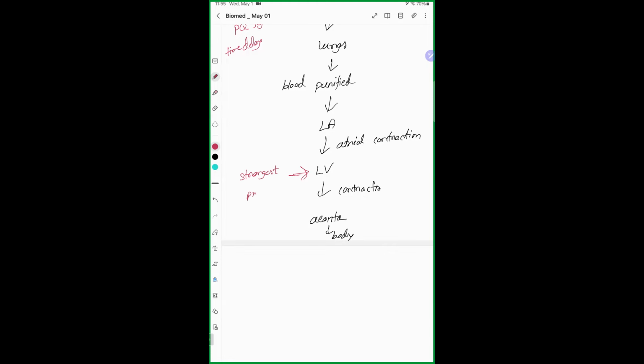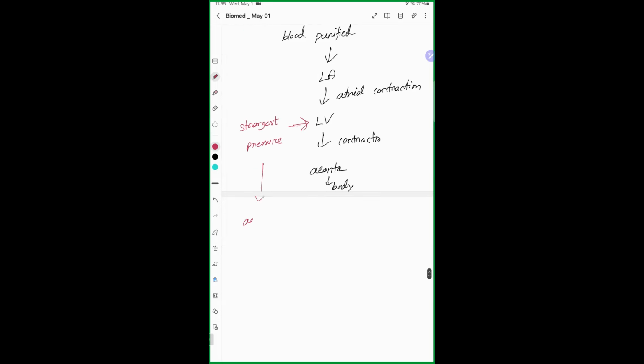You see, from the left ventricle, blood is going to the aorta. That means the pressure has to act against the normal pressure of the vascular system. So the left ventricle pressure has to be higher than that. That is the highest pressure that you need, to pump the blood out of the heart to the body.